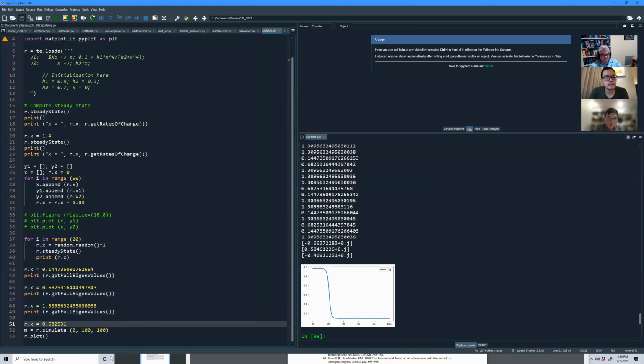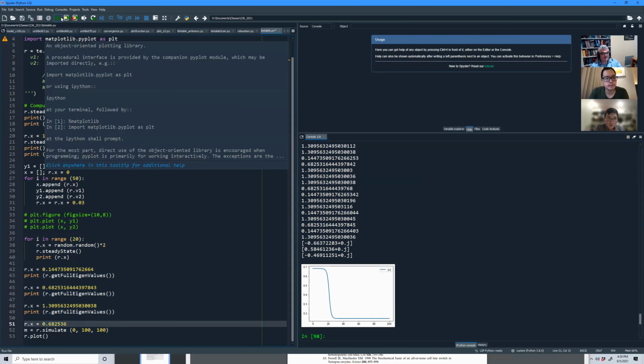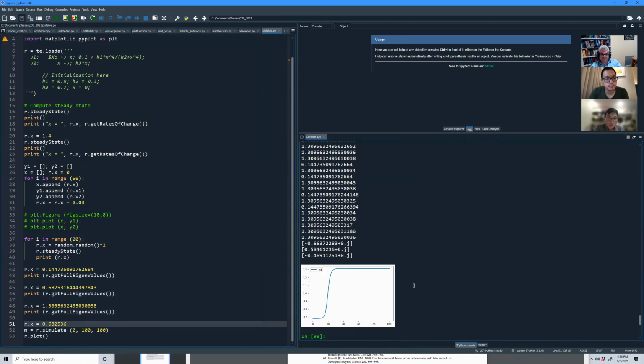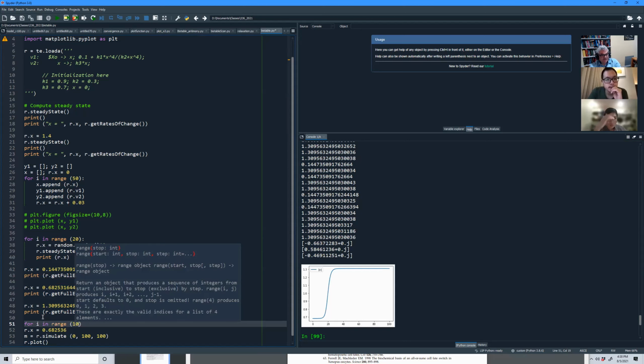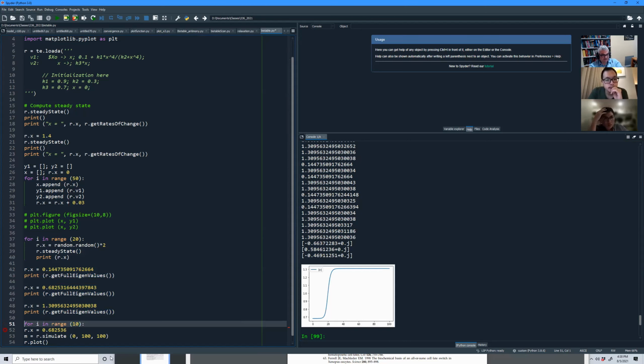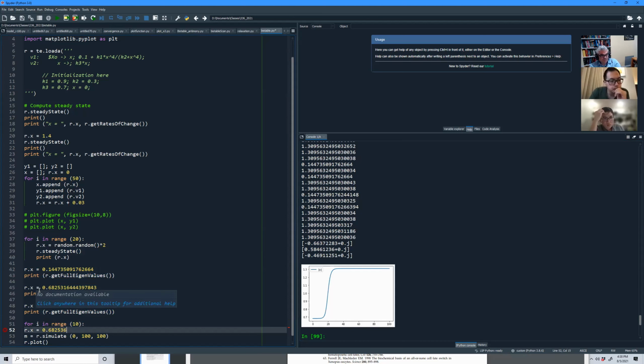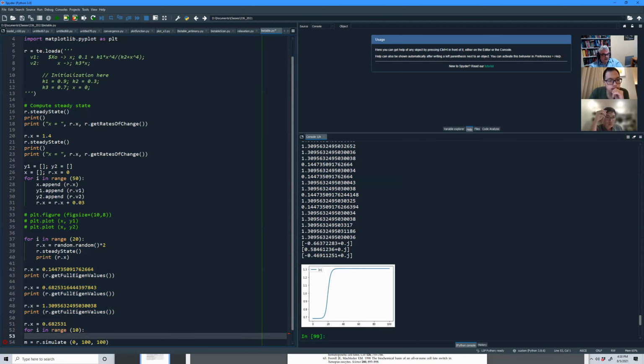I can probably increase this a little bit to see if I can get it to the top one. There he goes, and I can take it to the top one as well. In fact, what you can do is go for i in range, let's see, you can do 10. What I'll do is take this down to 0.1, 0.31. I'll take this out. I'll do the simulation.